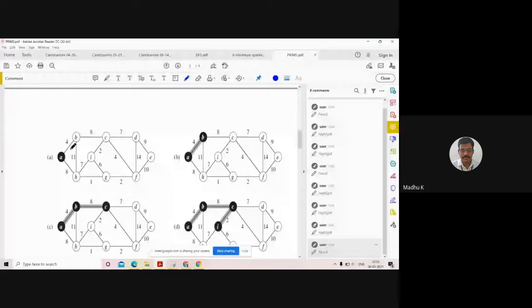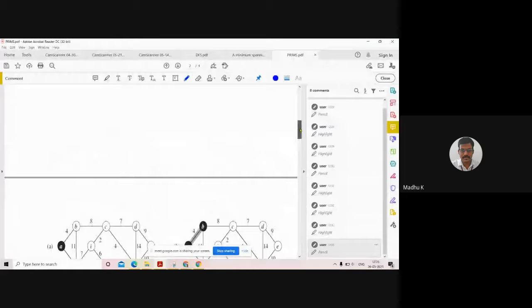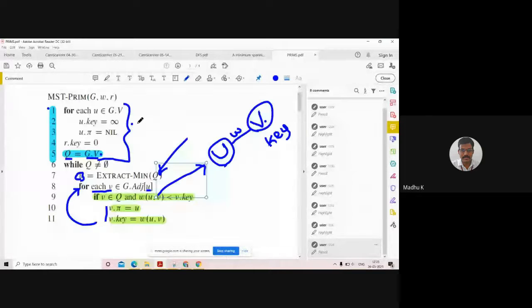What is the first step? You can note here: we want to do the initialization. What will be the condition of the graph after initialization?